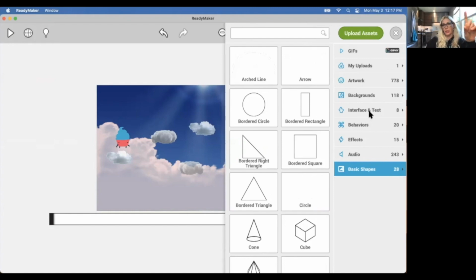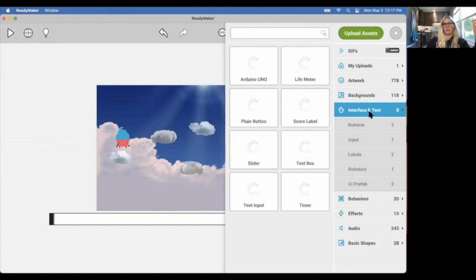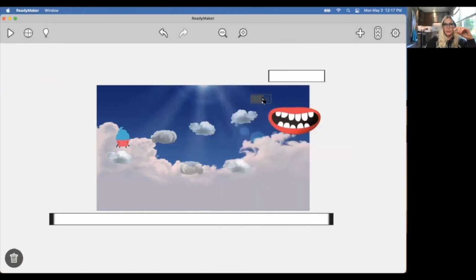It looks like a finger, like it's tapping a screen or something. I don't know what it's for. And there's gonna be a life meter in there. And it looks like a life meter. It has little chunks, little percentages, and there's a percent sign at the end. You're just gonna drag that in.